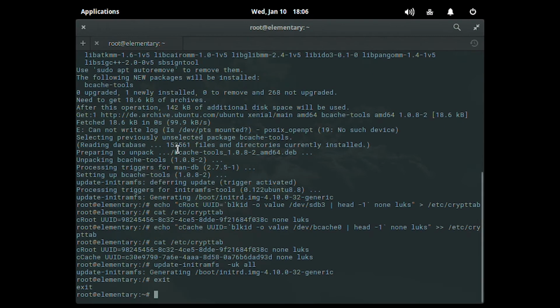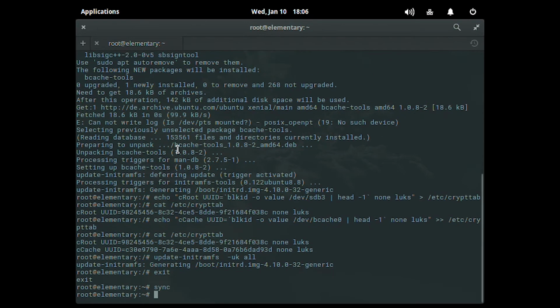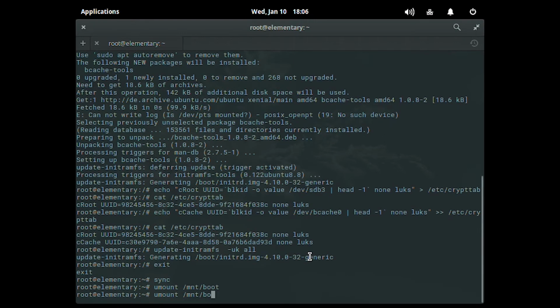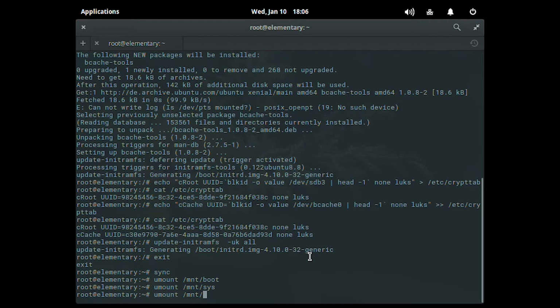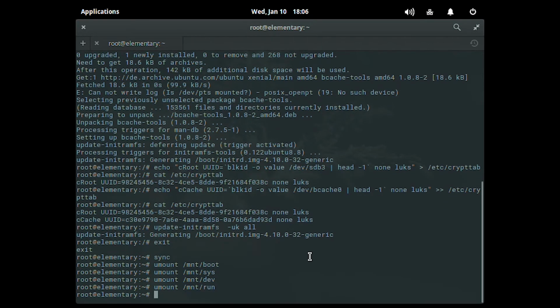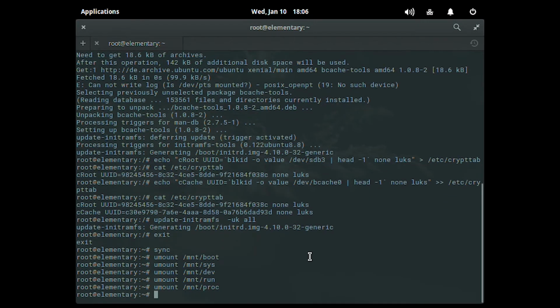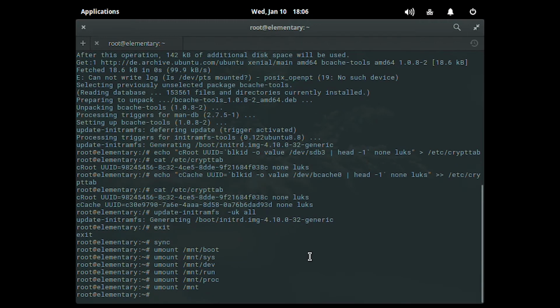We exit it, we sync it, and we unmount it. Unmount, let's start with boot, and let's go with sys, dev, run, proc, and of course the whole mount partition.